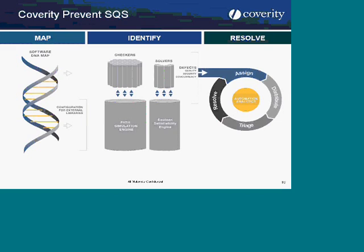Next, the identify stage. Coverity is the only provider of path simulation through data flow analysis, plus SAT solving to achieve 100% path coverage and 100% value coverage. This gives you the most accurate and precise analysis out of the box with false positive rates at 15% and many users experiencing less than 5%. And we can do this while scaling to millions of lines of code in just a few times the normal build time.